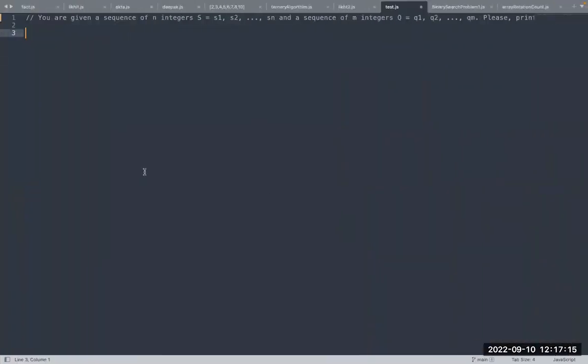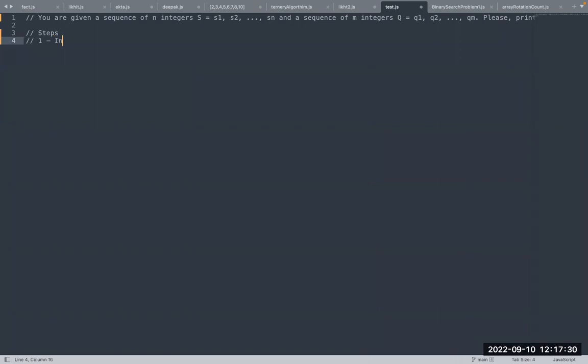Naina, help me write all the steps. What will be step one? Initializing the arrays.